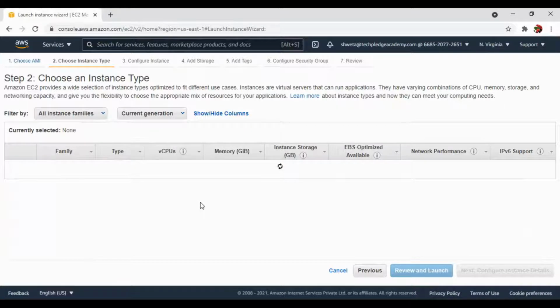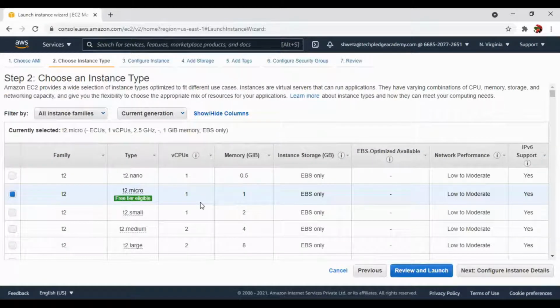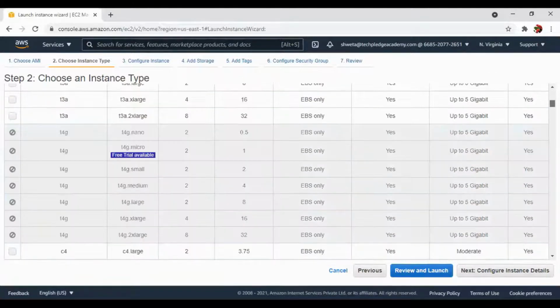As I said, we need to know the purpose of the instance. So we'll see T2 micro, which is a general purpose instance. Here is also a short description given about the instance. Amazon EC2 provides a wide selection of instances, with the pricing as I had explained.